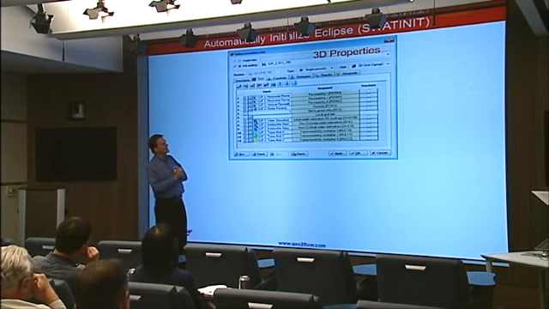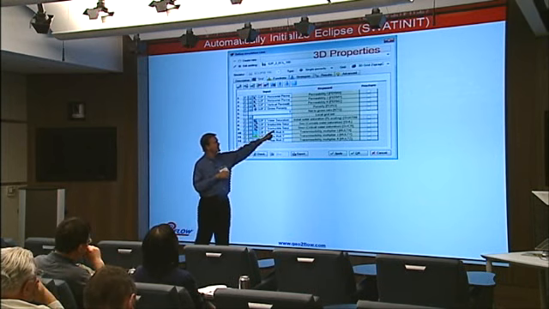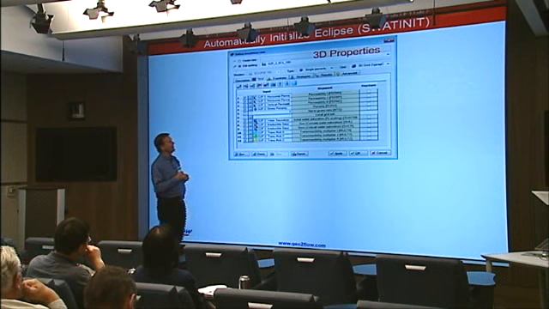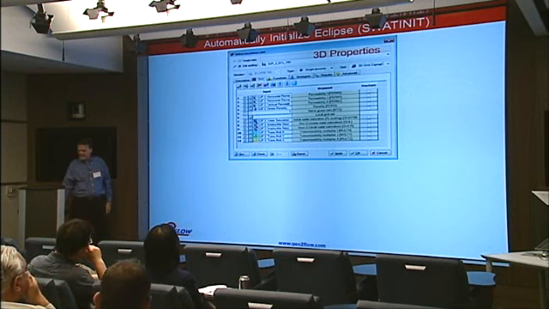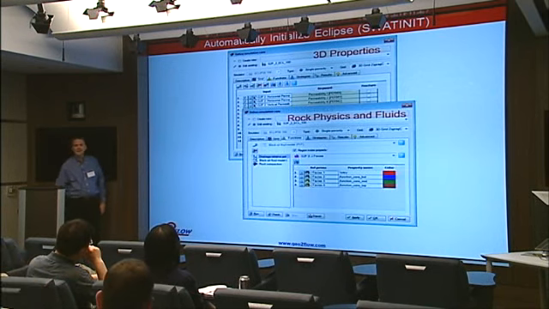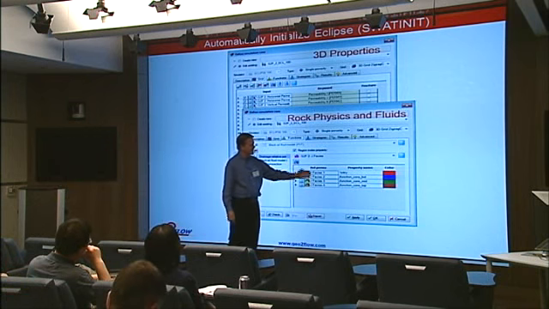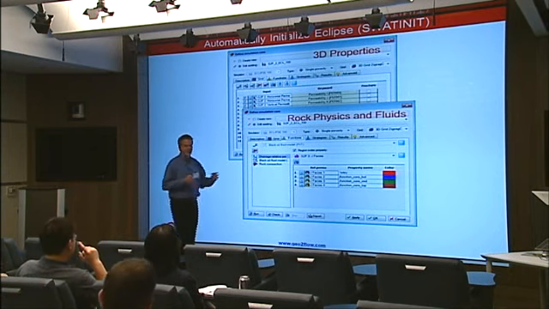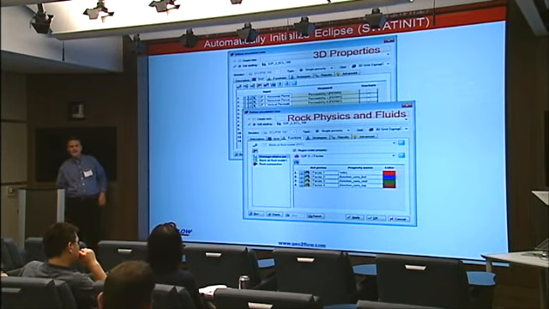So with the RE component, here for instance you see GeoDaFlow properties here that have been filled out automatically when you do a GeoDaFlow run for Eclipse 100 or 300. These are the grid properties, the 3D data. Here are the rock physics and fluid properties we actually put out there for the different rock types or J facies. We put out relative perm curves. We put out capillary pressure curves, we put out the fluid properties and the equilibrium regions.